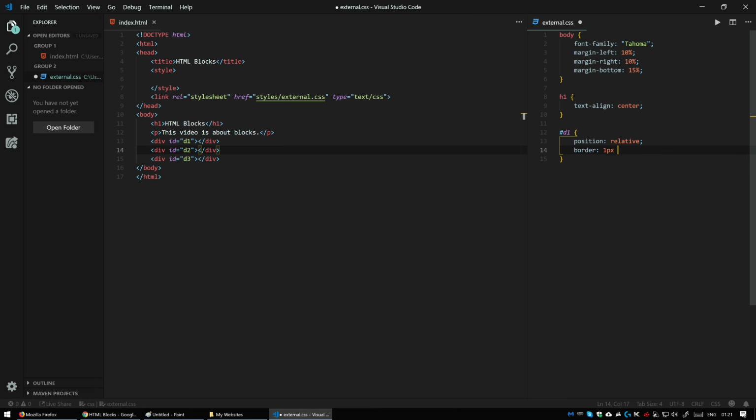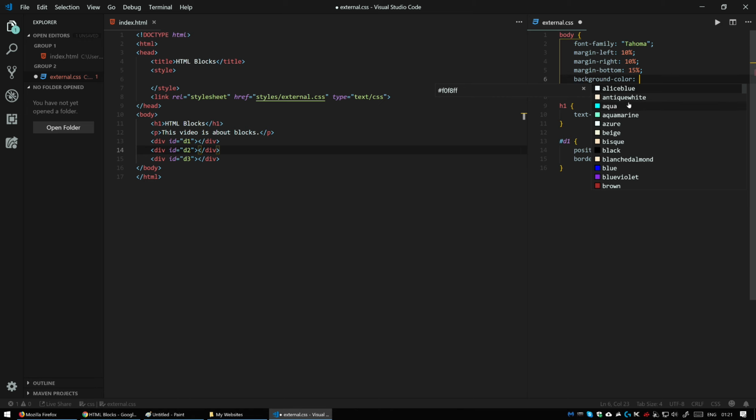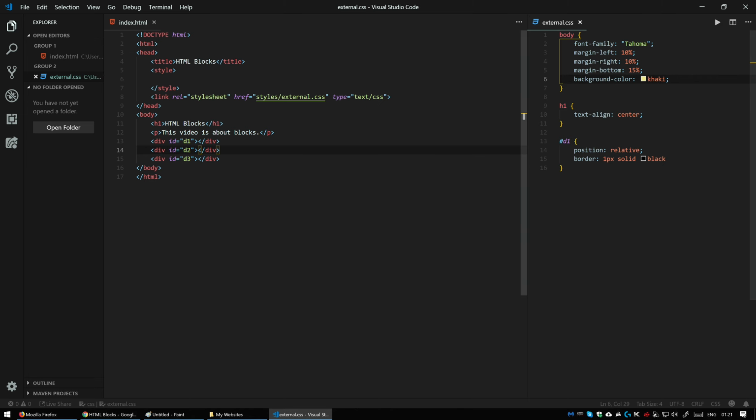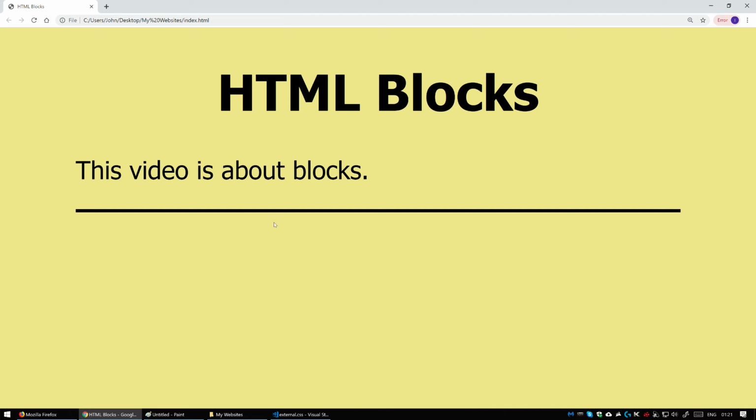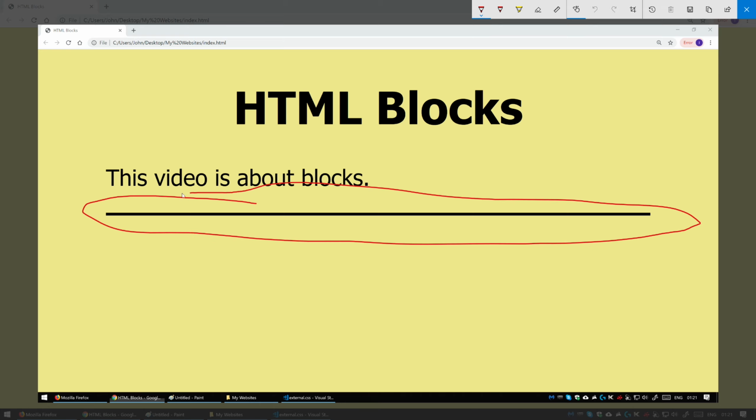Let's say 1 pixel, solid black. I also want you to go here and change the background color to, let's find a nice color, maybe khaki. Let's try this out. Yeah, it looks nice.